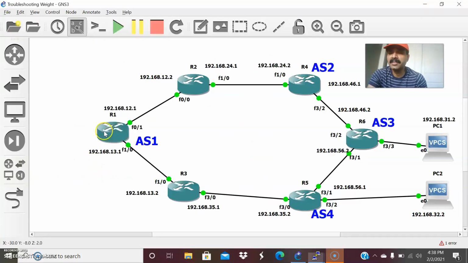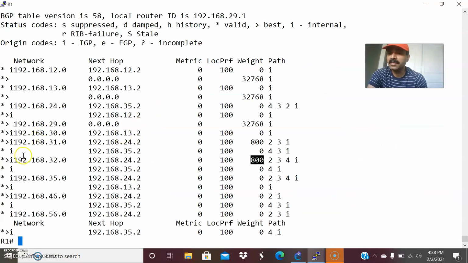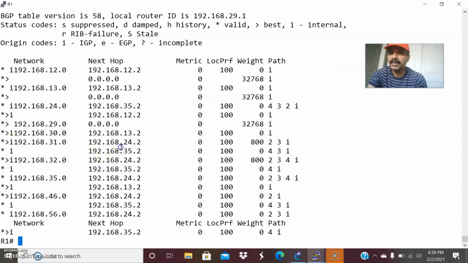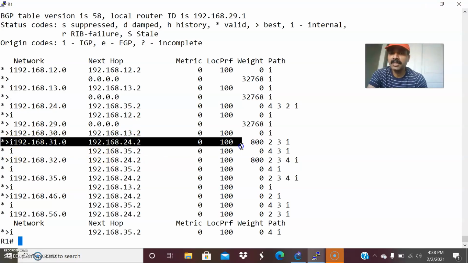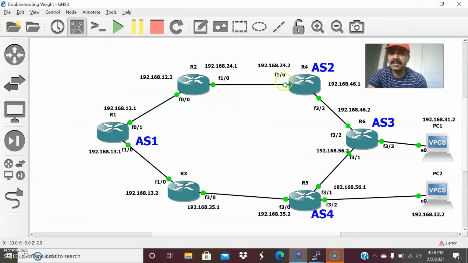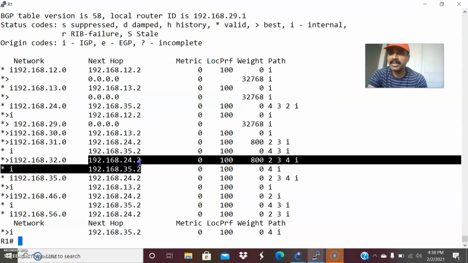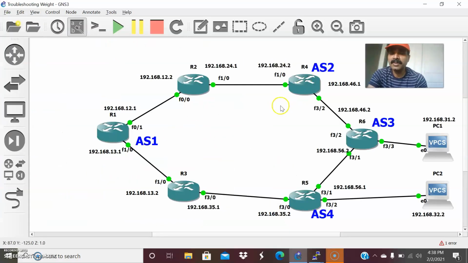But now after changing the weight attribute to 800 as the highest outbound path, we can see the changes. So 192.168.31.0 is taking 24.2 as the best outbound path. This is the next hop interface. And similarly, 32 is also taking 24.2 as the best outbound path.